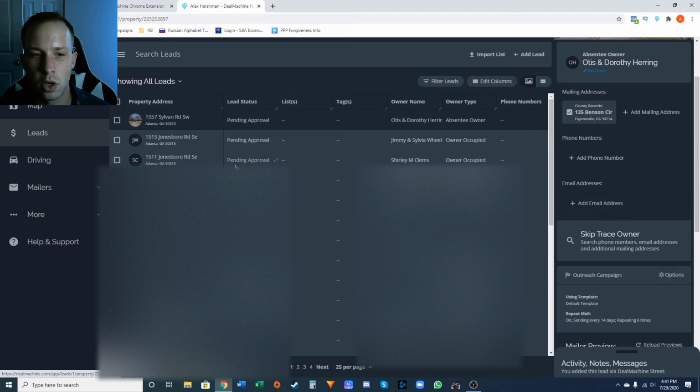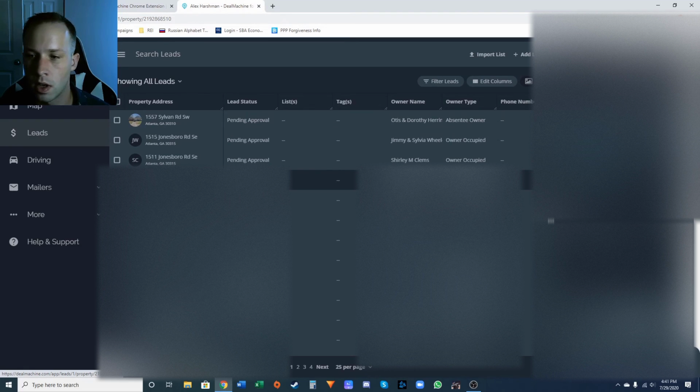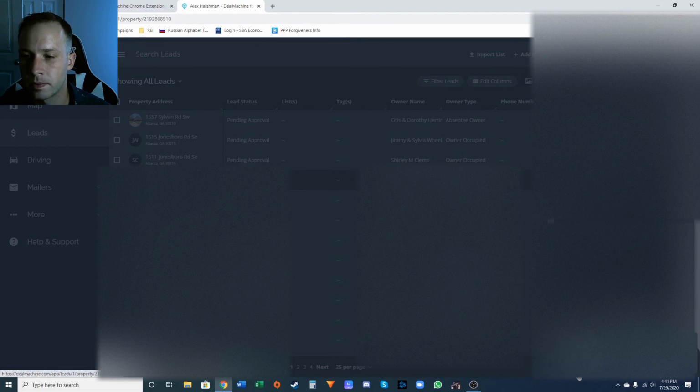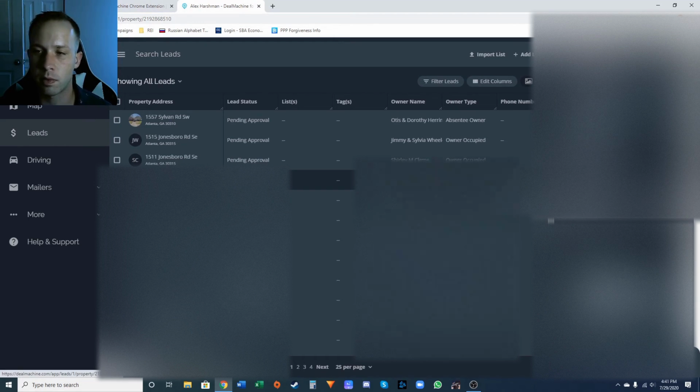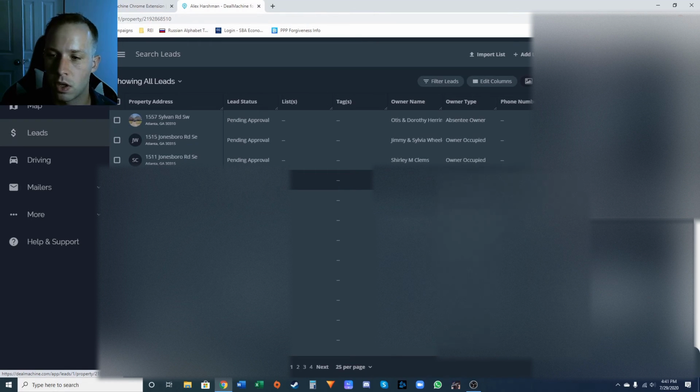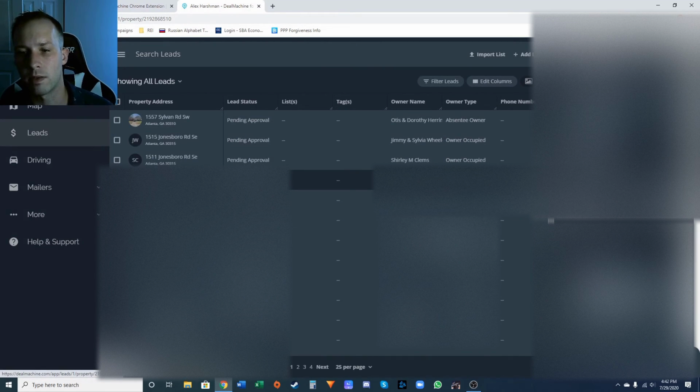So let me just show you one from my market so I don't waste any money on this or somebody doesn't get a phone call. But skip trace owner, I just click this button here and it does its thing for about 5-10 seconds, and it was able to find 2 phone numbers and 1 email. So what I would do is call each one of those, and let's say for example this phone number was bad, we can click on this and it says mark as bad. I just click yes and it'll cross it out, so that way I know this is a bad phone number. So once you call these people up, hopefully one of them is the right number. I'd say 7 out of 10 times it's a right number.